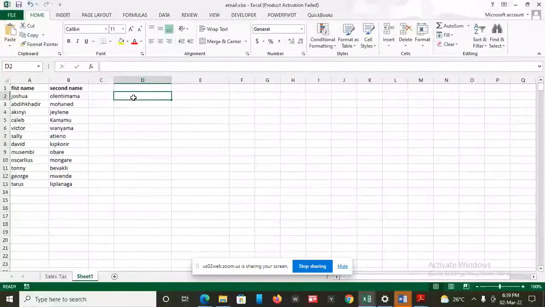How should we introduce a space? We've also said that space is a special character that is not recognized by Excel formulas. So we have to treat it in a special way. How then do we make it be recognized by an Excel formula as a value? We use the quotation marks to make that special character be recognized by the Excel formula.